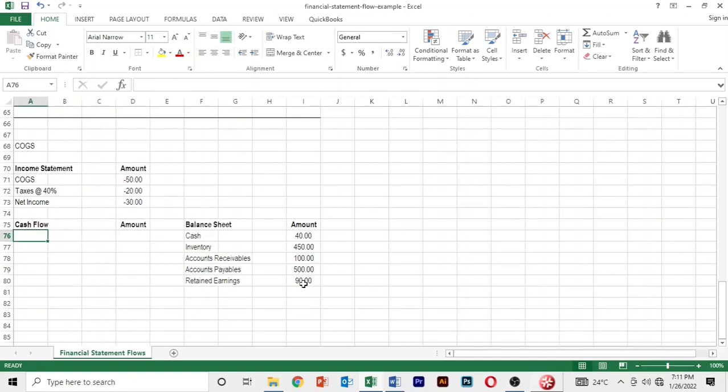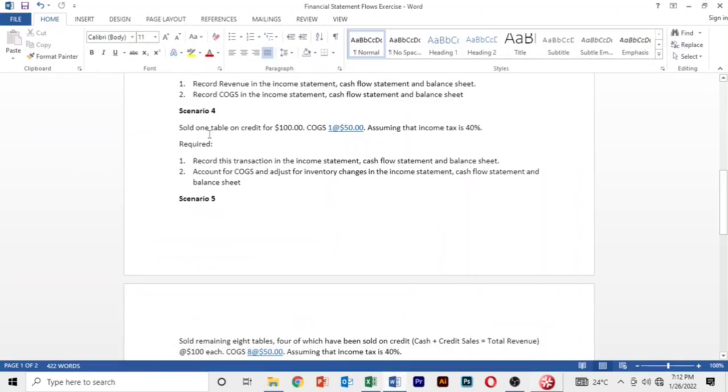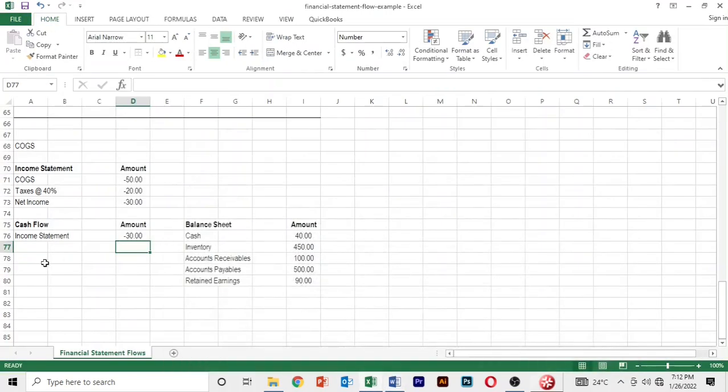So this is a credit sale. So we are going to say income statement, and then our figure is 30, because here we have incurred COGS of 50, right?